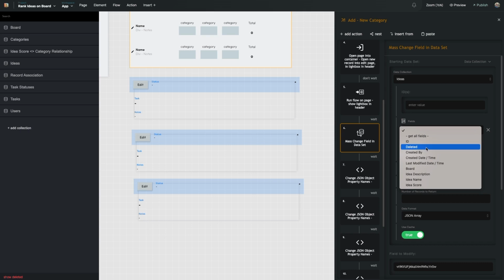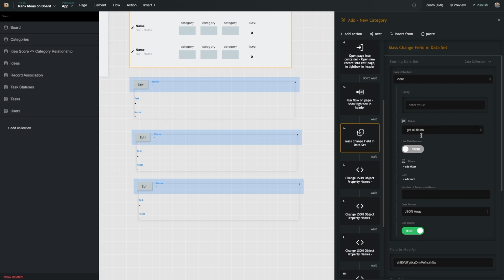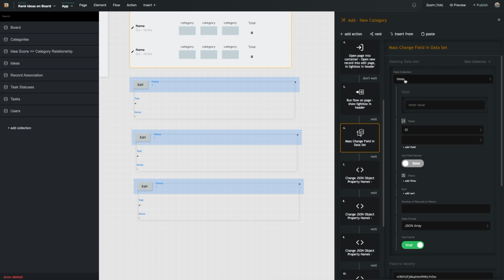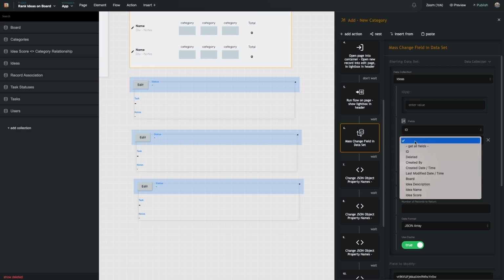And it would be easy to amend that by changing the relationship of category from just a global user to just identifying it on the board level too. So we're going to get all fields for... actually, we don't need all of our fields. We need the ID from the ideas. It's actually all that we need from the ideas, but because we need 4 total values when we create this, we're going to go ahead and make sure that we still pull 4 values to change.